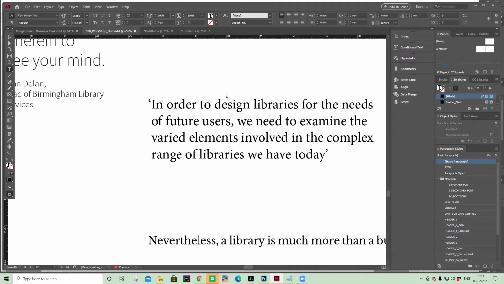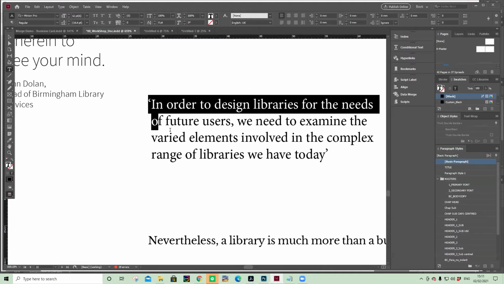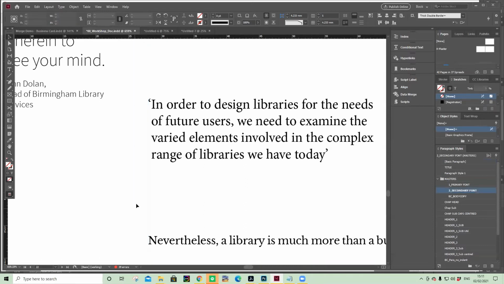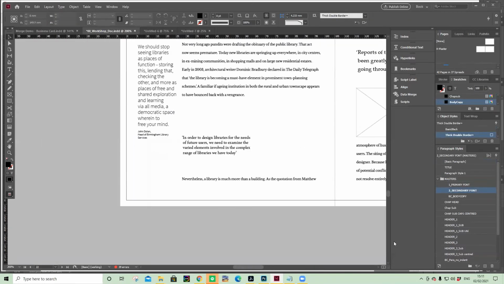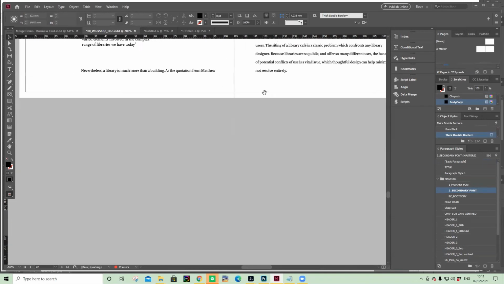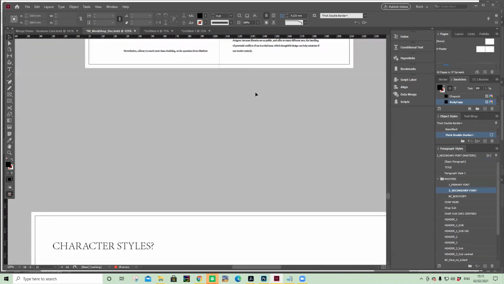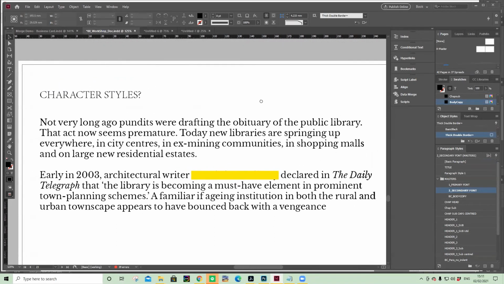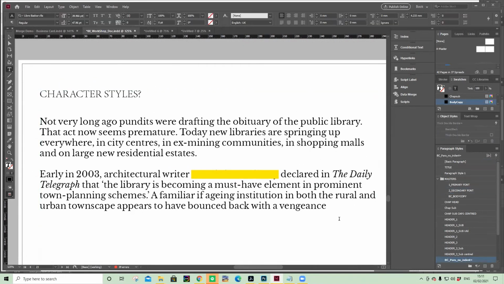It's on a paragraph by paragraph basis, but it's best practice, and always make sure you're doing that with your quotes rather than not, because it looks clumsy. Okay, so you can see I've done it there and there. Anyway, that is paragraph styles, and again you'll have an opportunity to play around with that in a minute.